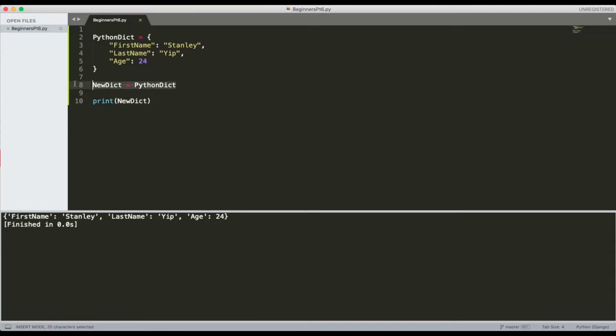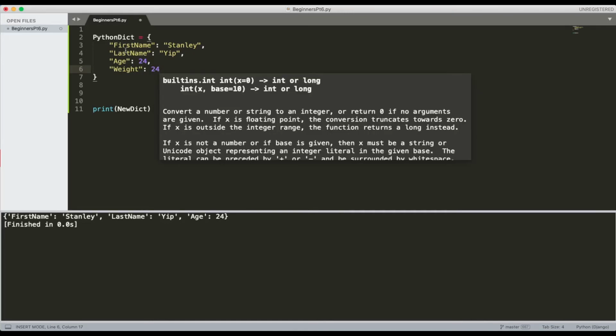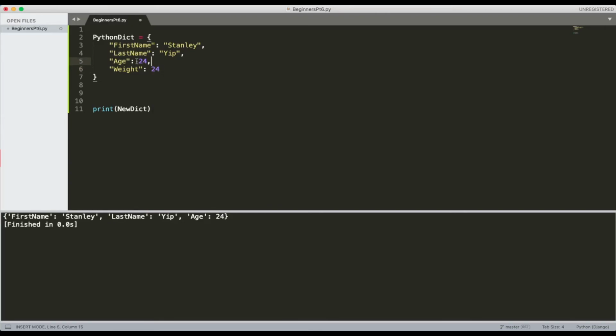One more thing to note about dictionaries is that a dictionary cannot have duplicate keys. It can have the same values, but it can't have the same keys. In other words, keys have to be unique. So what does that mean? Now, if I had, let's say, weight, and we said that this had a value of 24, all our keys are unique. None of them are duplicates, but we have values that are the same. We won't run into any problems, right? We have a new element with the key of string weight and a value of 24.